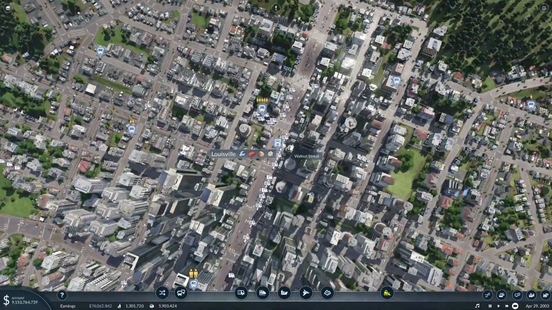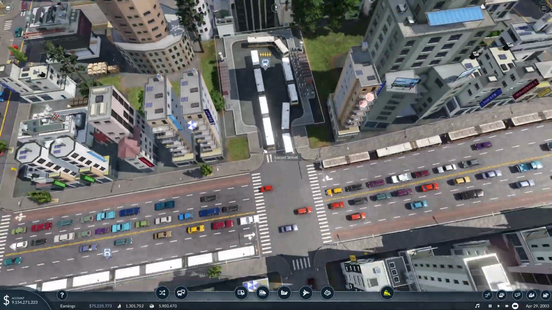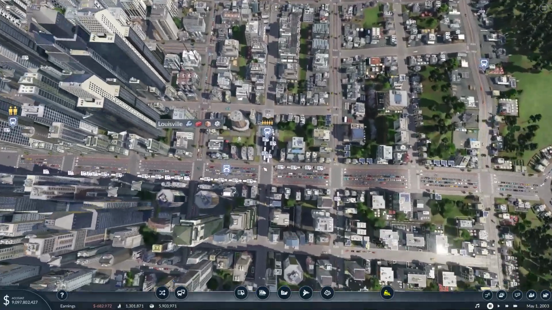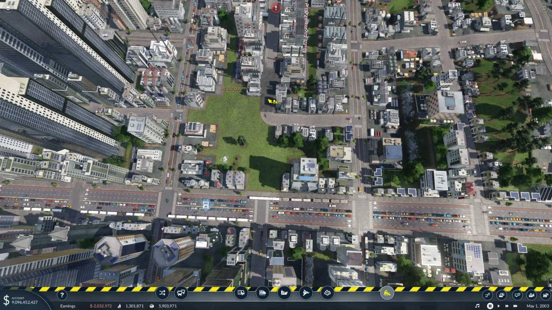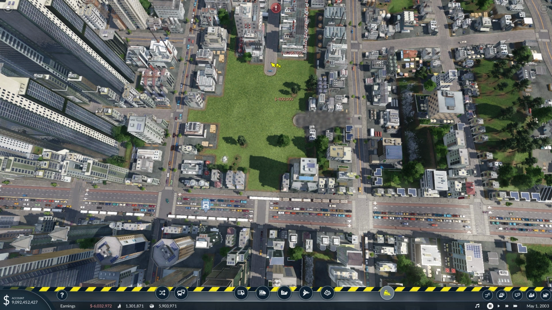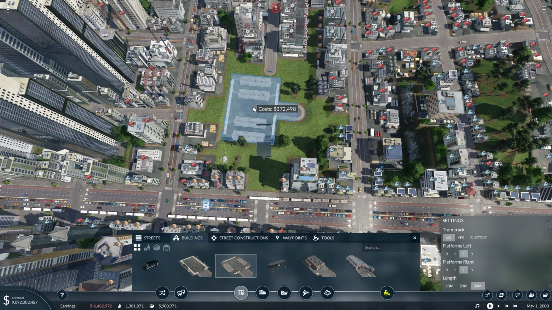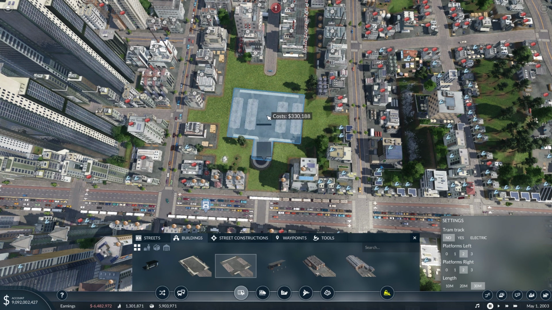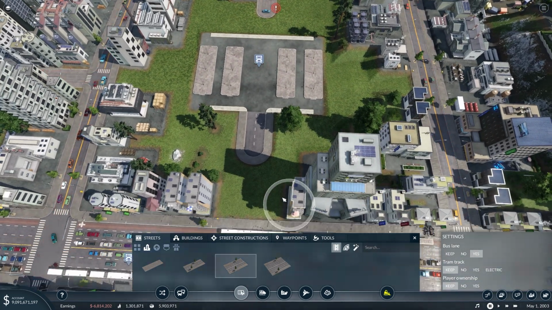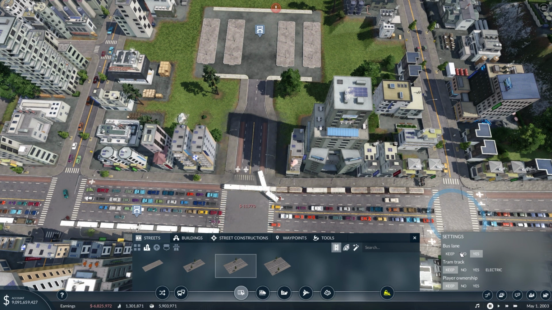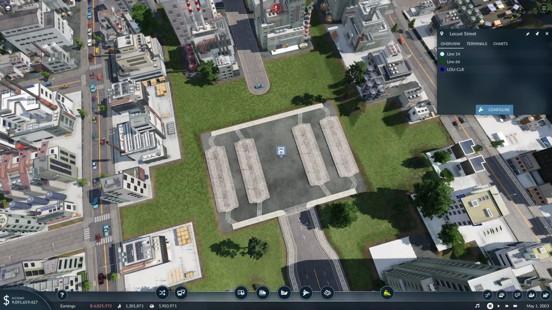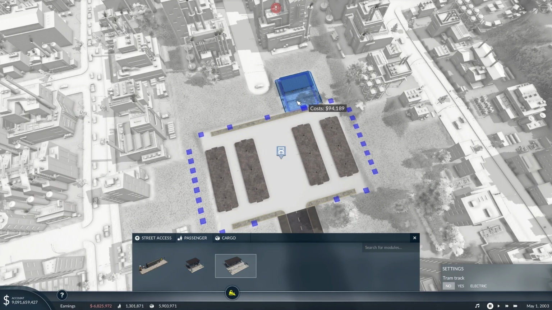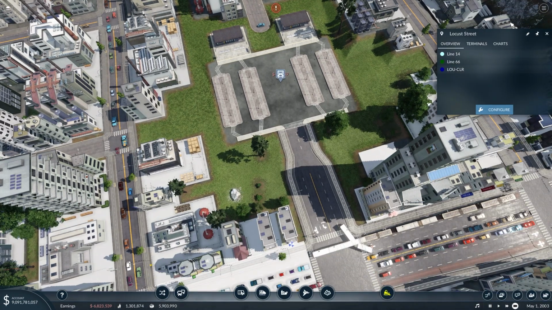Now the next thing we need to do is get a bus line set up. So our bus station here in Louisville doesn't seem to be doing too hot, so we're gonna first get rid of it, and then we're gonna make some space so the buses can easily get in and out without too much issue. So we'll make this much larger than the previous one, and we'll actually give it a little bit of a run up so we can turn this into a 4-lane road, and we'll turn off bus lanes so that the buses can use each side of it as they wish. And then of course we'll just add in some buildings quick, and I think we should be good to let this run.